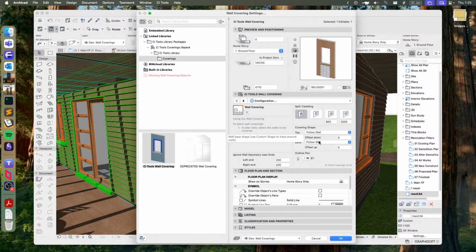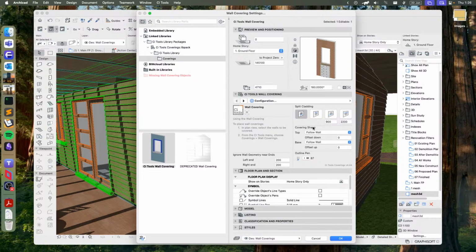And then the base settings are very similar. So we've got follow wall, custom shape, and flat. The one that's missing is the follow wall up to certain height, which doesn't make sense at the bottom of the wall. So we don't have anything in there. But again, if you want to have the wall covering drop down below the bottom of the wall, or if you need to kick it up above the bottom of the wall, maybe it's to allow for a slab underneath or something like that, you can do that in here as well using this same offset value.